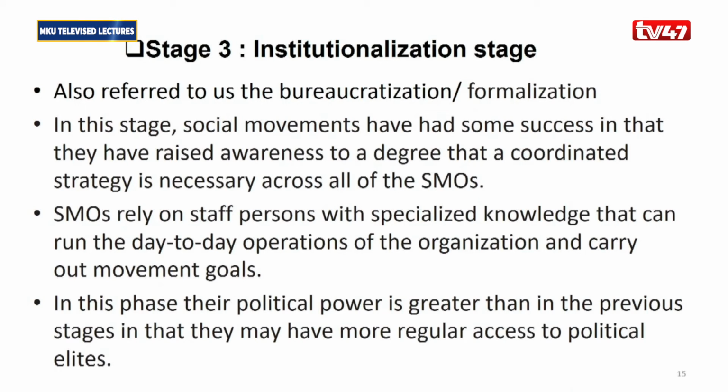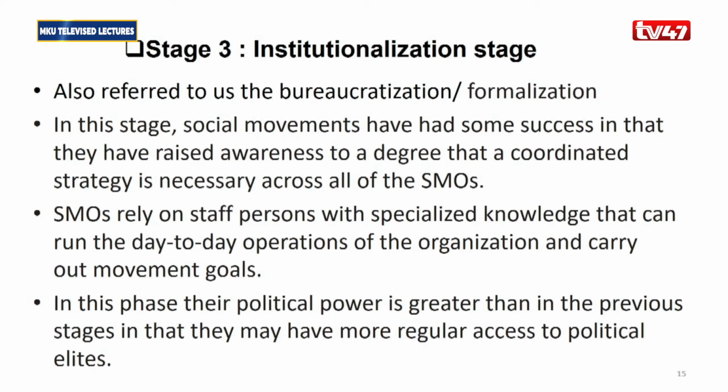The next stage is the institutionalization stage, and the institutionalization stage can also be referred to as bureaucratization or formalization. And this is where the social movement, rather than being just an organization that has got no structure, becomes an institution created with different levels of responsibilities and power. Staff are recruited who are professionals supposed to handle different issues within the organization.